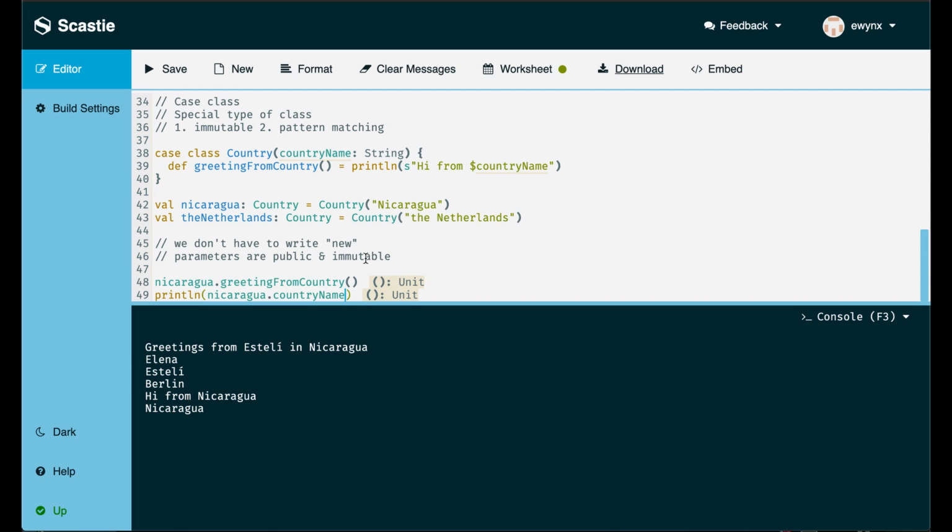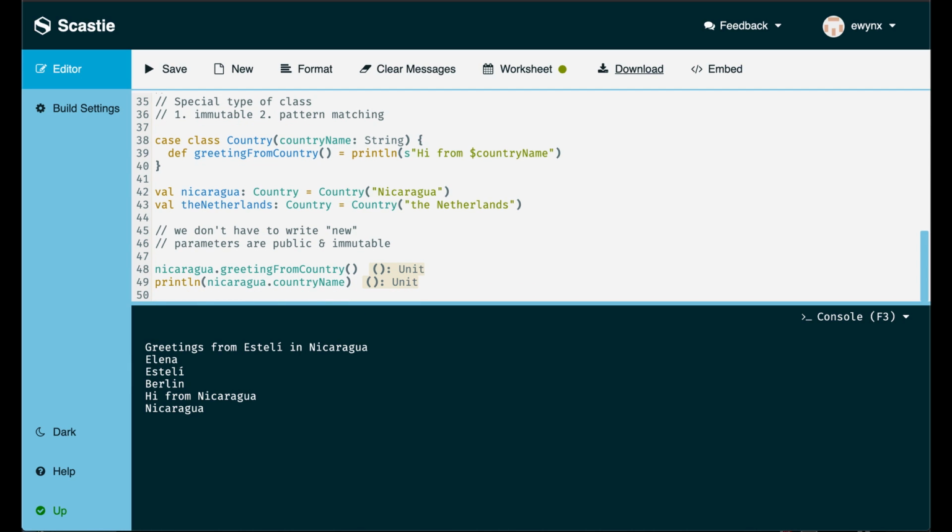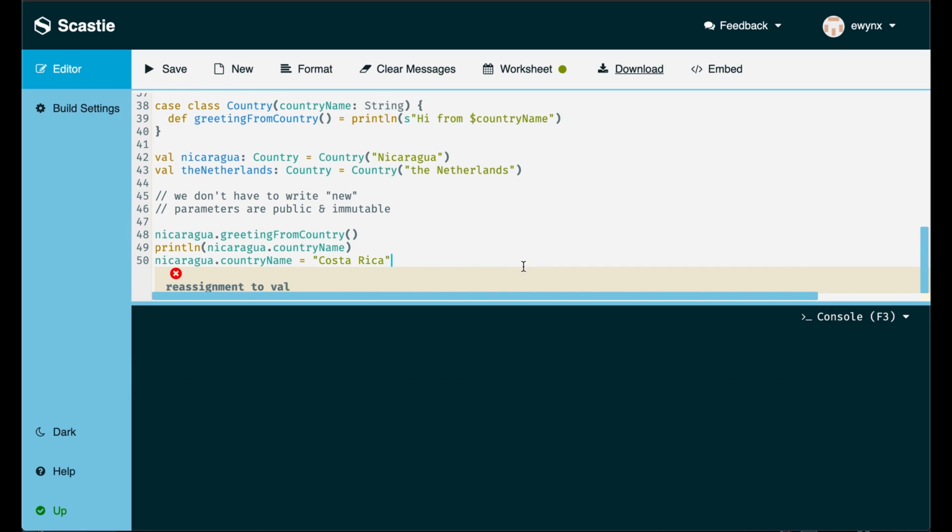Perfect. And then finally we can check that the parameter is indeed immutable by trying to change the country name, and that should fail. So what if we want to change it to Costa Rica? It's saying reassignment to val, which is not possible. Let's delete it quickly.